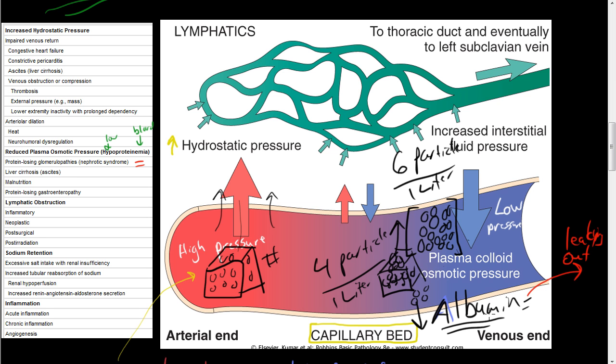Another type is liver cirrhosis, ascites. Albumin is made in the liver. And if the liver has cirrhosis in it, where the liver doesn't function as well as it should, then albumin won't be produced. So then you're going to have low levels of albumin, which will cause low concentration here compared to the outside. So water will not want to flow back in to equalize the amount of particles per one liter of water. Now, nutrition. If you don't eat a healthy diet, if you don't eat enough protein, well then albumin cannot be created. Albumin can't be created from nothing, so you have to eat healthy, so that the albumin can be created by the liver to maintain this osmotic pressure.